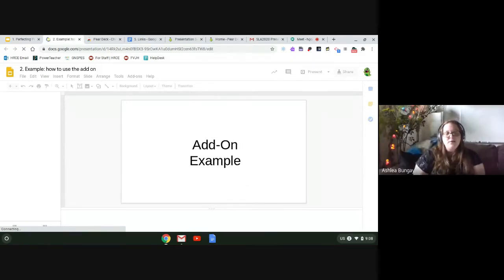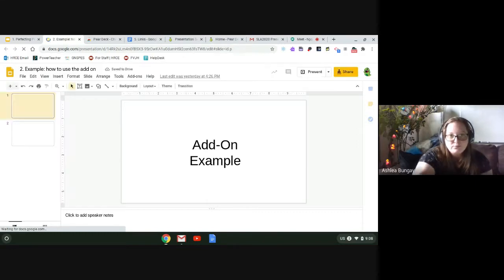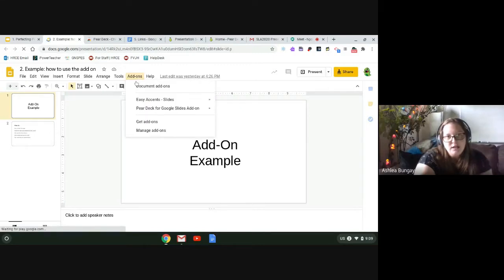And once it loads up, you will be looking in your top toolbar where you have all of your options for a tab called add-ons. And it should be between tools and help. So once you've found add-ons and you've gotten the extension downloaded, you can click it, go into Peardeck for Google Slides, and hit open.